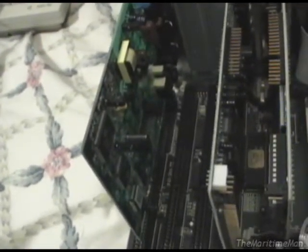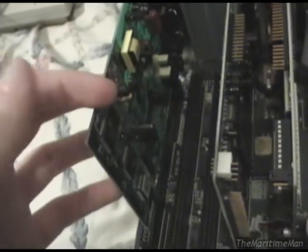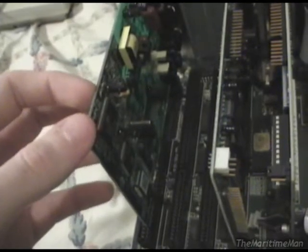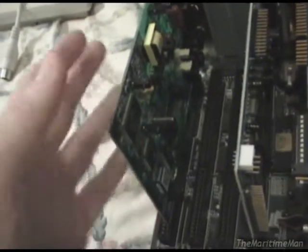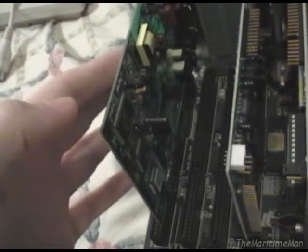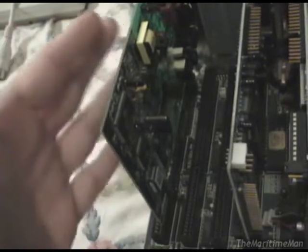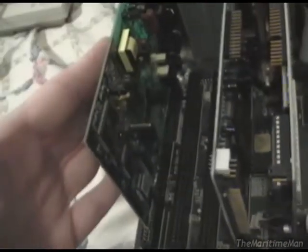We have an ISA modem here. It's a Conexant modem, and I don't know if I'm doing something wrong or what, but all the date codes, of which there are several that I find on this card, date it to be made in the middle of 2000. And that just makes no sense, because I haven't heard of any ISA cards made in 2000. So if one of the older viewers of this video could help me out here, could this modem really be made in 2000? Because personally, I highly doubt it.